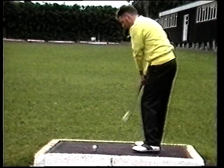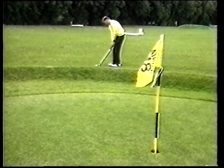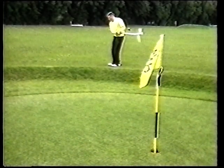Pitch and putt is entertainment and recreation at its very best. What could be more relaxing than playing a round of pitch and putt in your local club?